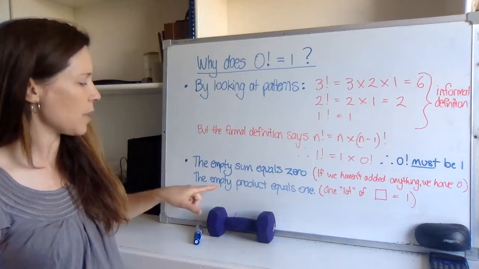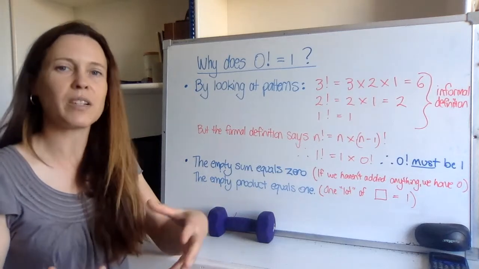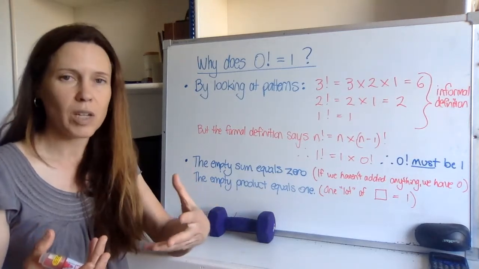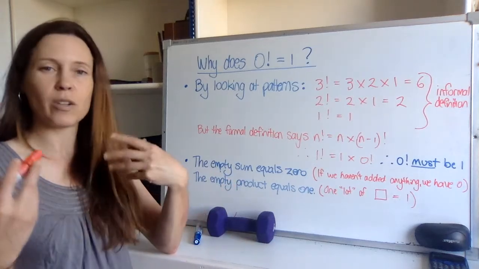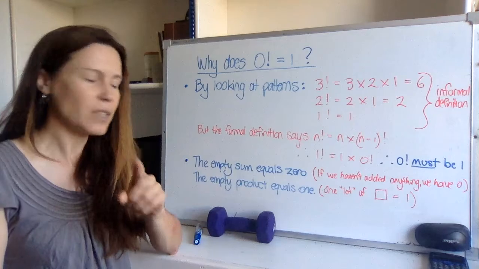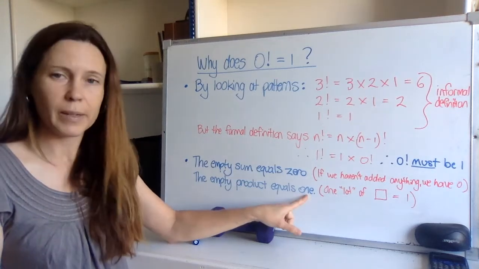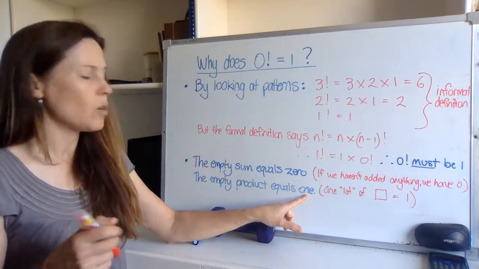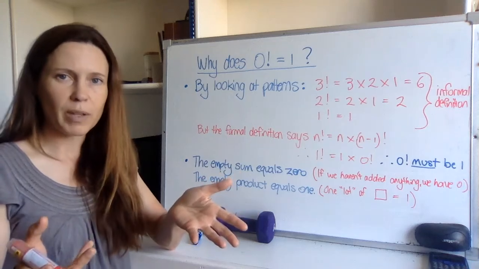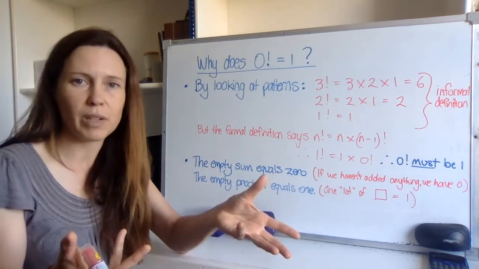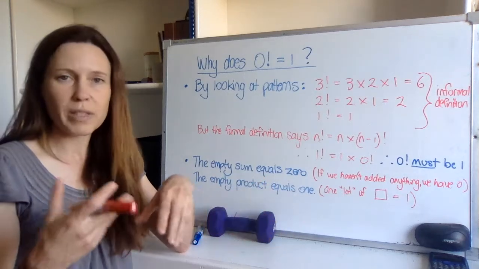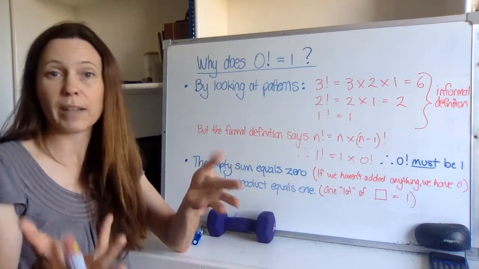Well, an empty product is when you're getting ready to multiply something by something else, but you haven't put any numbers into those two places yet. And so your register effectively starts at 1. Now, why does it start at 1? Well, the simplest thing that you can multiply, really, and remember that multiplying, we're saying how many lots of a number have I got here? Well, the simplest thing you could have is one lot of something.